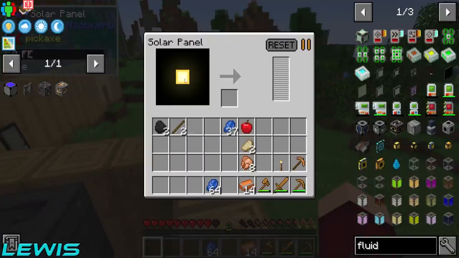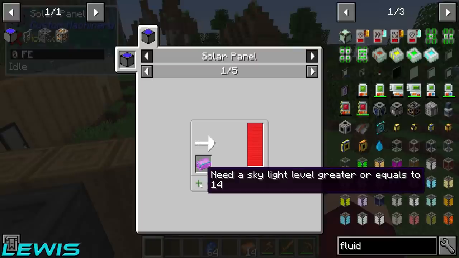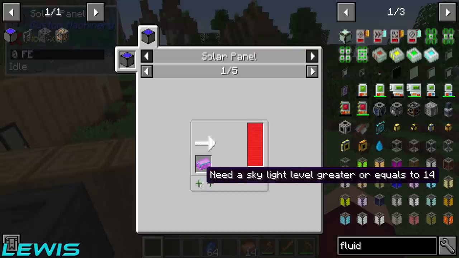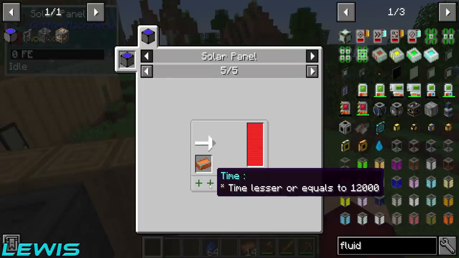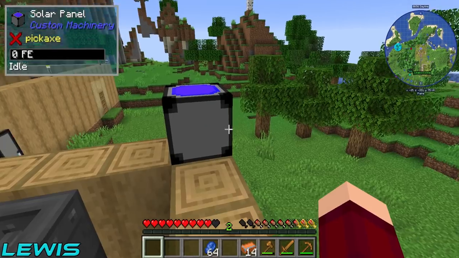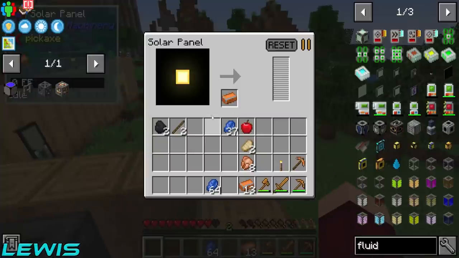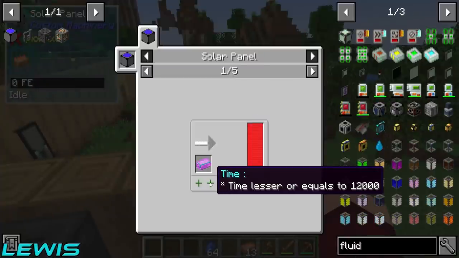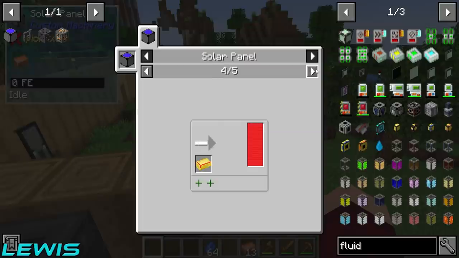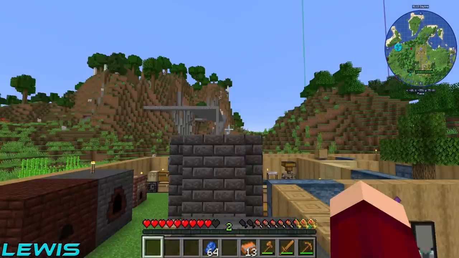No? What the hell? Okay. Oh, wait, what? Need a skylight level generator equal to 14. Skylight of 14. So wait, does the light get higher the further up you go? So like if you put it on top of this mountain, is that higher? Maybe. I don't know. You also have to put some techium in there. I mean, I've put one basic techium in. Is it going to tell me anything?